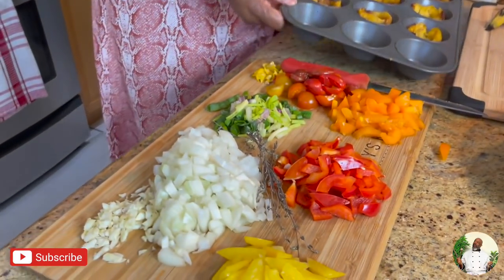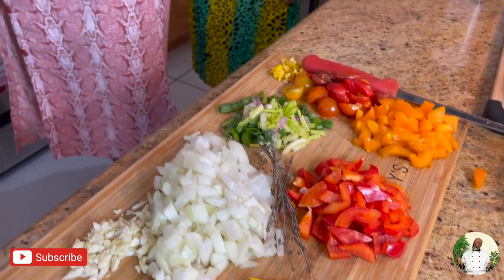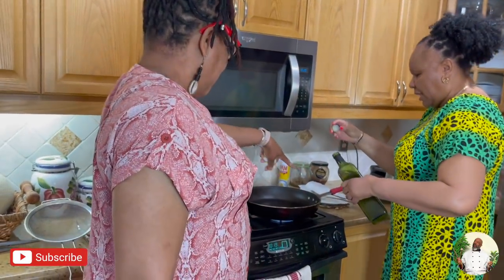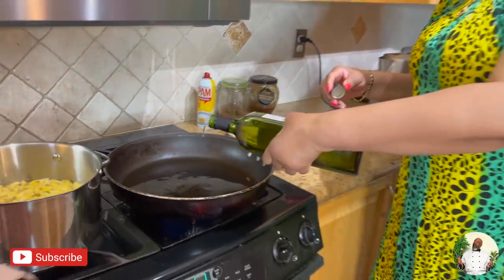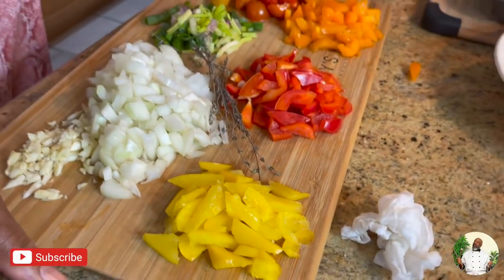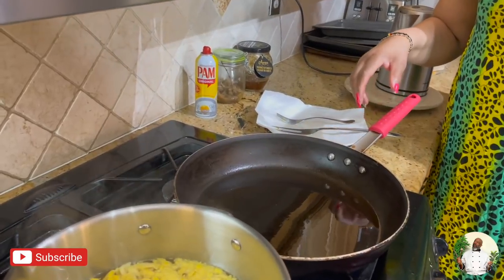So now we're gonna get ready to prepare our ackee and saltfish. The pot's already hot and it's on high. So we're gonna put in our bougie oil. Olive oil. It's not olive. Avocado oil. The pot's already hot and ready to go. Almost, but it still needs a little.